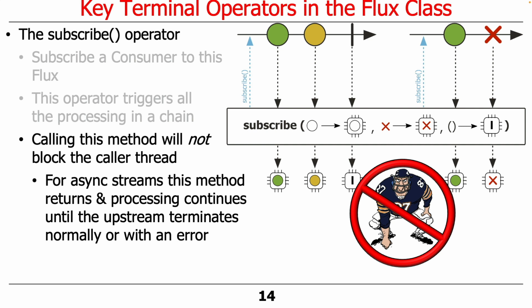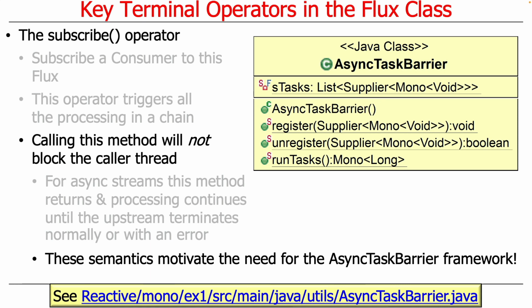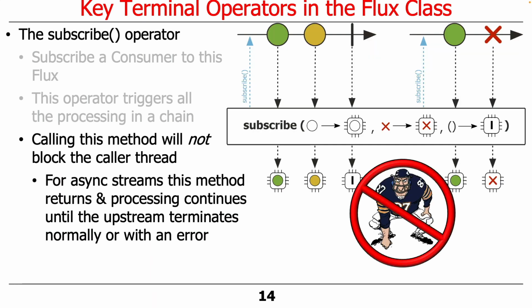So it's designed this way with a purpose because they're really trying to emphasize fully asynchronous programs, and lots of places that works just fine. But there are situations, particularly for testing, where this can be a little annoying. And that's why we're going to have the mechanisms we talk about, like the async task barrier framework, to allow all this stuff to be running asynchronously, but not have the main thread of control fall off the end and cause the program to shut down. So remember that. There's no direct way of being able to block on subscribe.